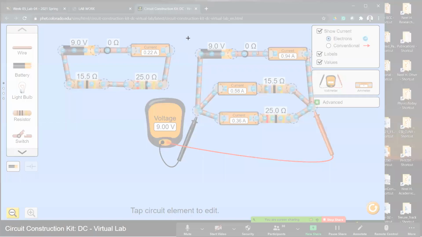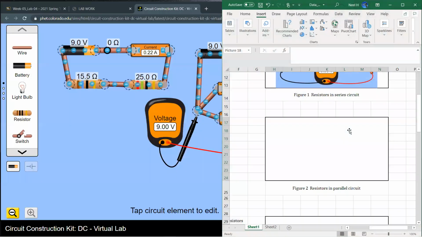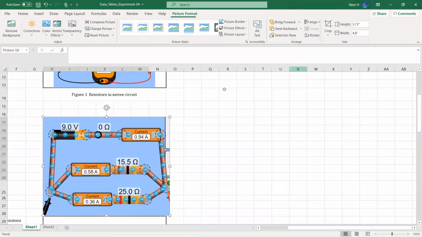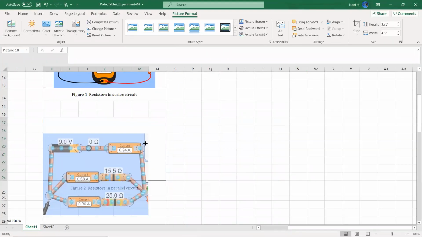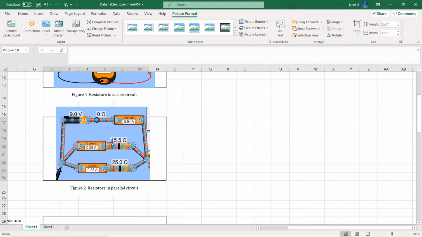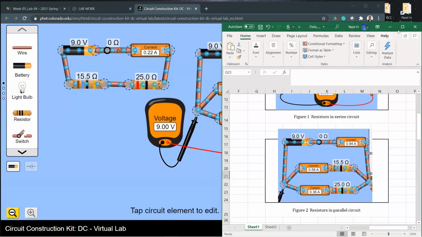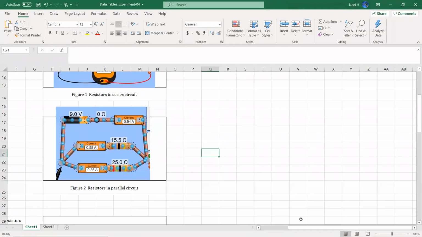And we need only the parallel circuit right here. I think if I get this part, that's all we need. I'm going to get only that part because if I try to get the voltmeter, I'm going to get part of the other circuit too. That's good enough because we're interested only in the circuit itself. So I think that's fine. And let's take a look at how the calculation looks now.